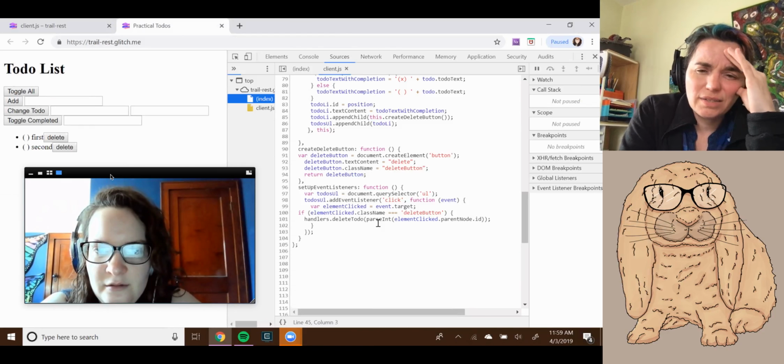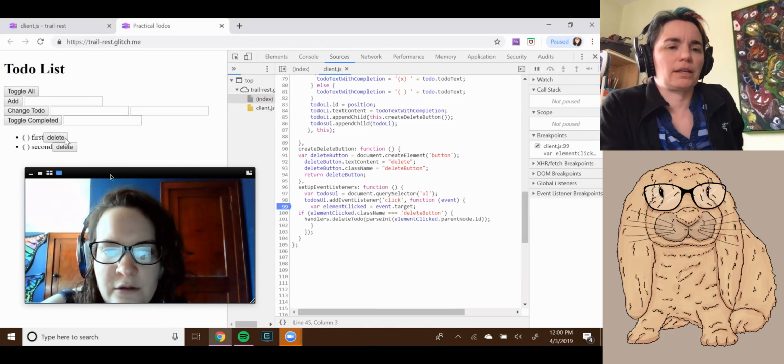Oh yeah, that's a problem with Glitch. I couldn't figure out how to make it format. But this is the debugger, right? I mean, you're looking at it in the debugger, but it's pulling from my source, which is okay. I don't know how to get Glitch to format either.